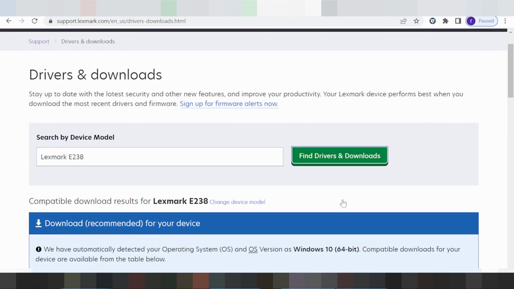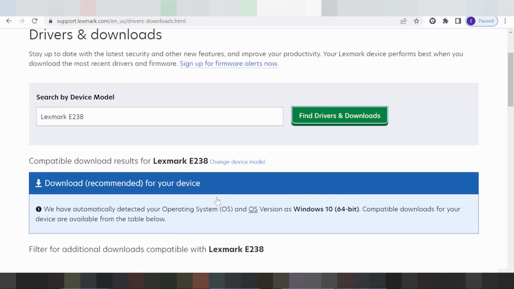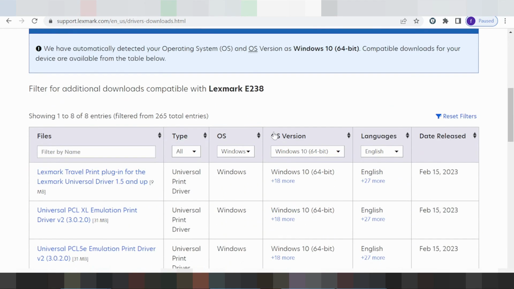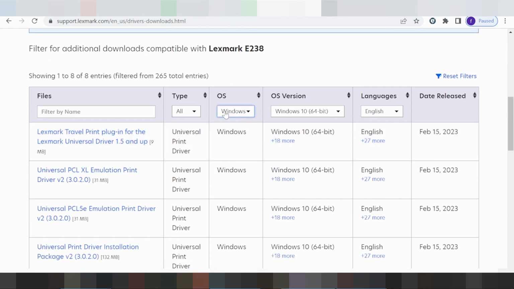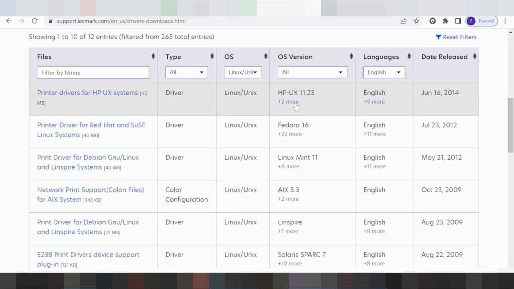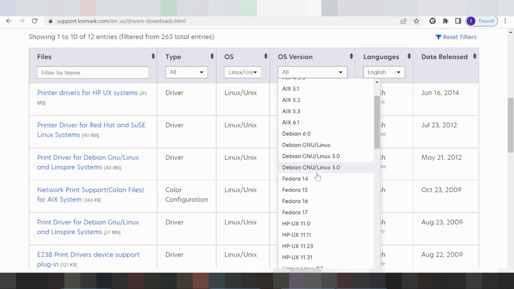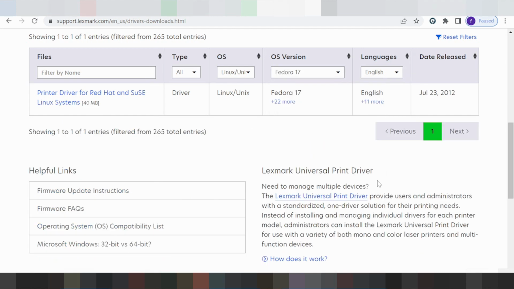Here the tag is automatic for your operating system, for Windows 8. I'm sure for you, you click here. This here is for Linux, Mac and Windows. For Linux you click here. This here is the Linux version. I am testing for Fedora. This here is not updated for the Fedora driver.